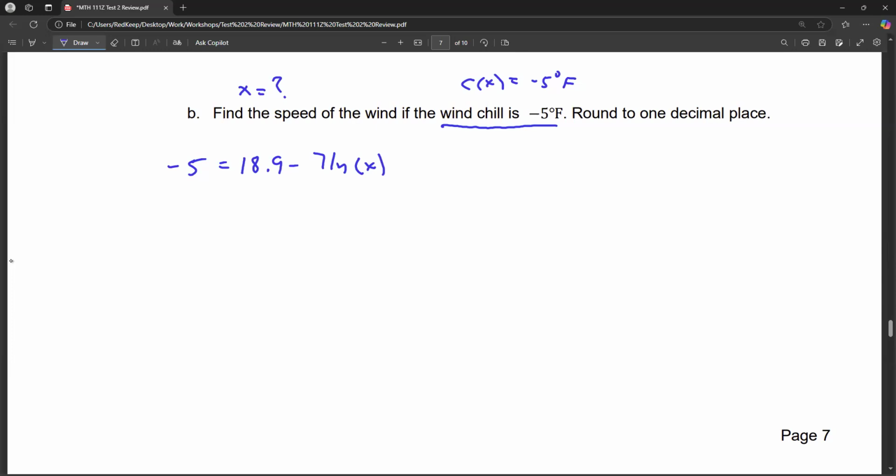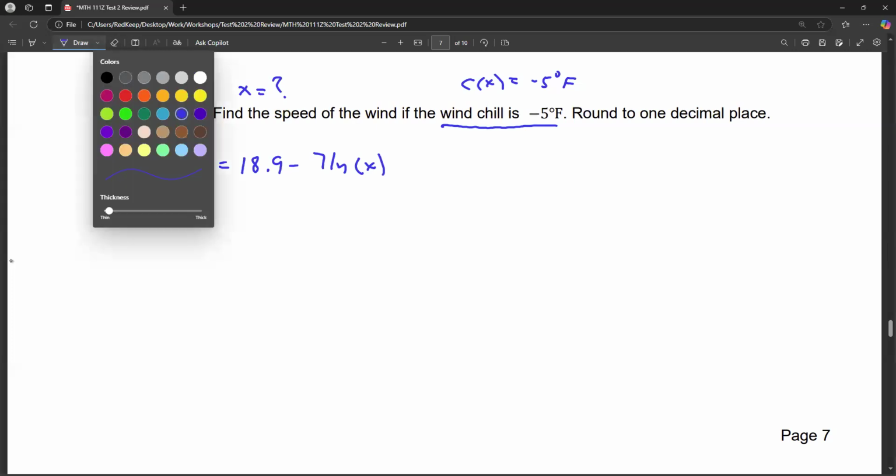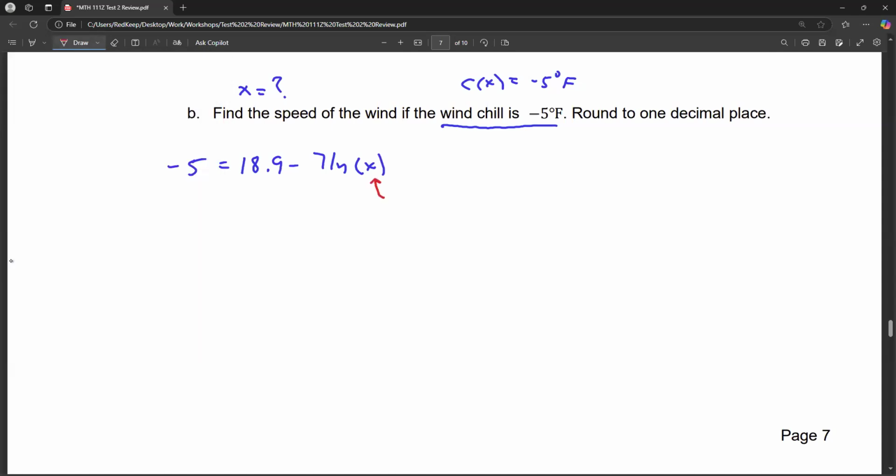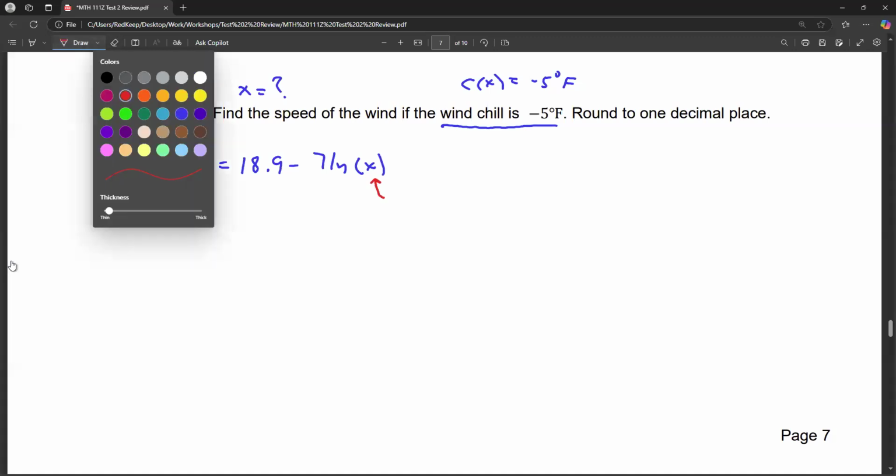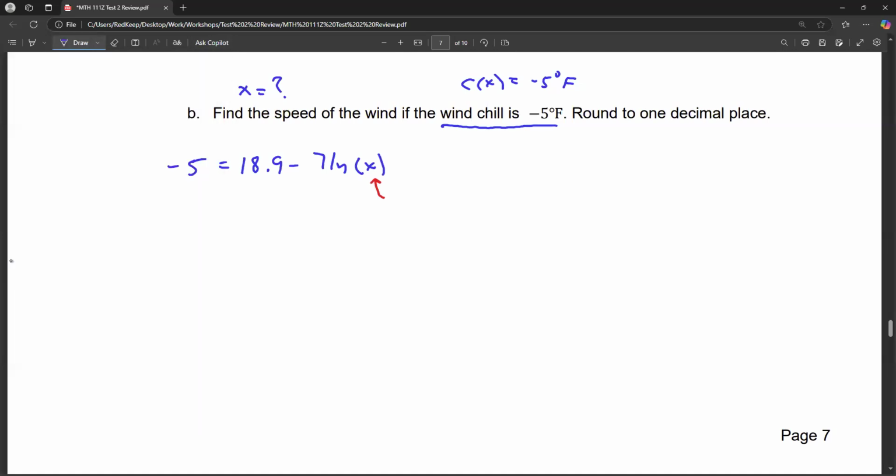Let's see here. If you remember before, when we were evaluating and simplifying those logarithms, our x is inside the argument here. So it might send off some clues that we might be switching to exponential form. But we're probably going to have to shuffle some things around first. So I can add 7 times the natural log of x to both sides. Let's start there.